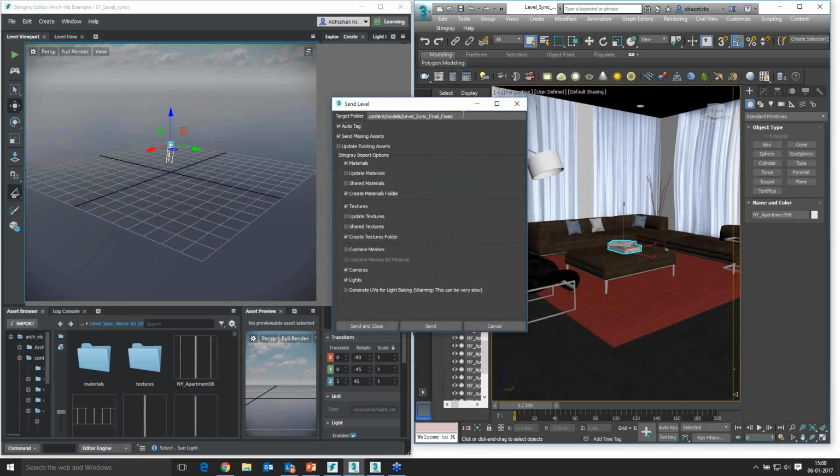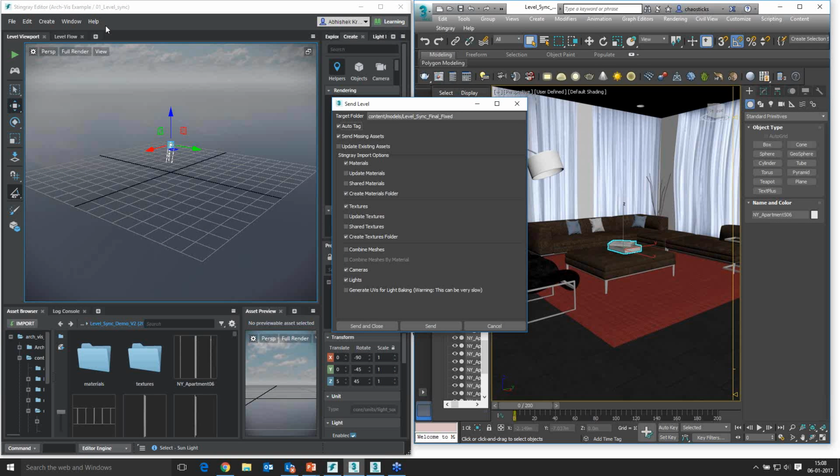You can define it manually, or you can do it based on the project which you would have opened inside Stingray. So if you have followed the Stingray project structure, for every new project you have a folder structure which resembles content, models, and then you can define your folder wherein you would want to have the entire content of that level. The reason why I have named it level sync final fix, level sync 1, level sync 2 is purely to help me go further with any kind of demos I would do. You can do it as per your projects.